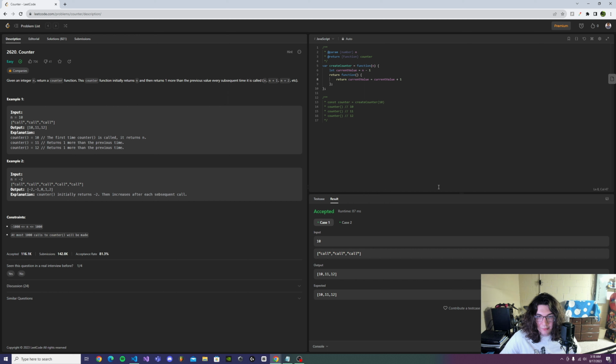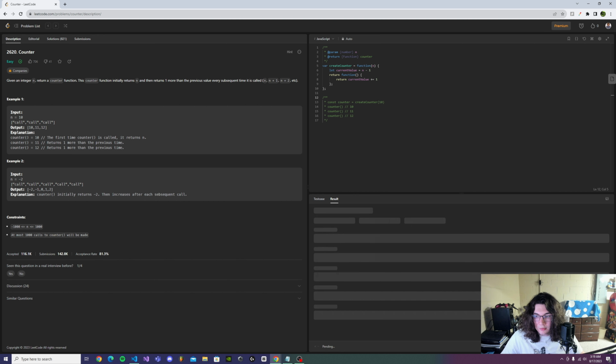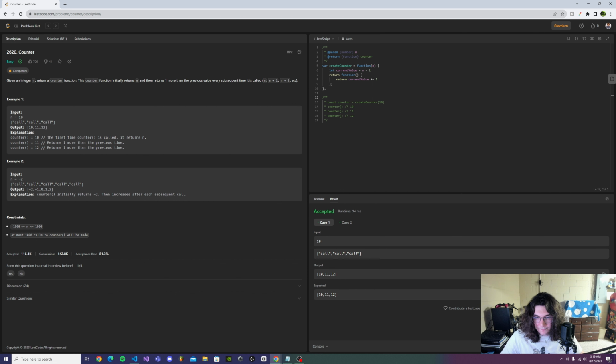So you see here it's accepted, we can run it. But we can narrow this code down a little bit. We could do something like plus equals and get rid of this current value right here. And that's just the same thing as before, but just shorter code. Show you that that works. And yeah, we can do it that way.